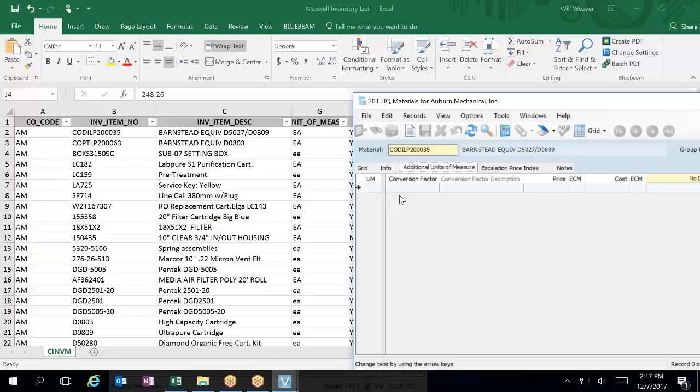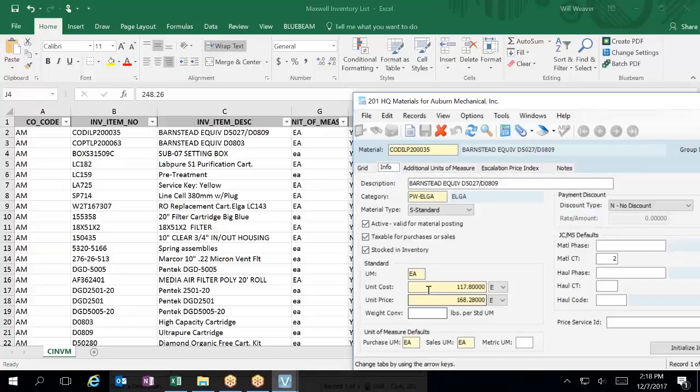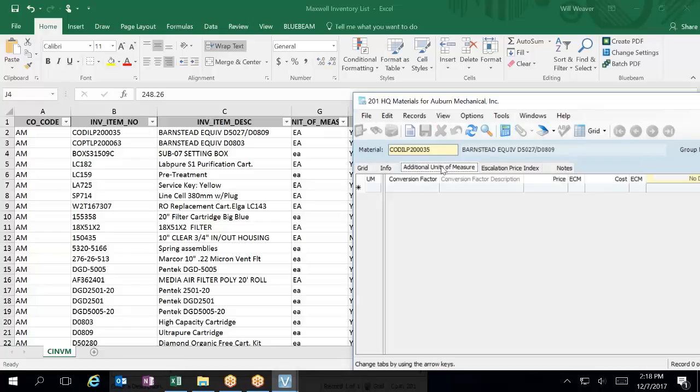For this thing, there's 12 in a case, 24 in a box and 100 on a pallet, or whatever. These are alternative units of measure. But normally, this is how I inventory the things. If I count them, I count them by the each. And then sometimes I purchase them by the case or pallet. That's what that additional thing is designed for.